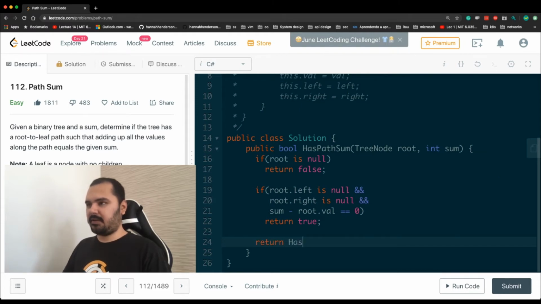So we can check if hasPathSum of root.left. And here is what I was saying, because we are going to pass to this recursive call the subtraction of sum minus the current value of the current node. So we can do that by sum minus root.val.